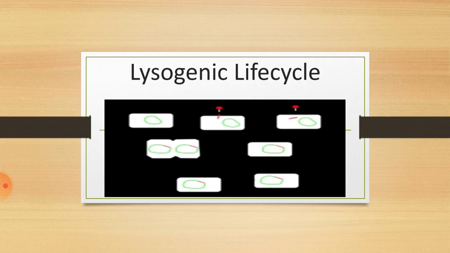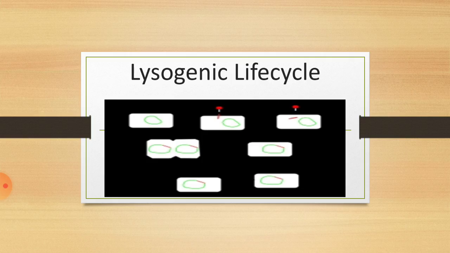the virus attacks the bacteria by a process called attachment. Then, by secreting the lysozyme enzyme, it makes an entry on the cell wall of the bacteria. Through that entry, the viral genome enters the host. That is called penetration. But later on, without being separated, the viral genome gets integrated with the bacterial genome.